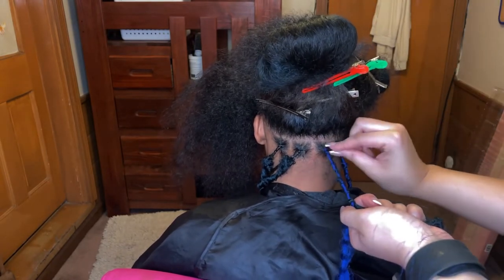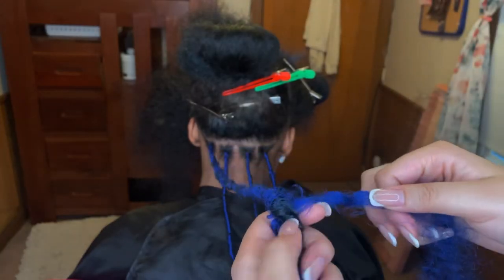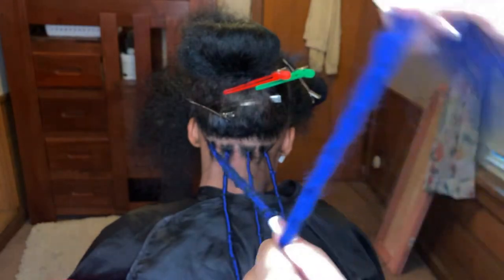My sister got different color locks from the wrapping hair. I had to wrap the locks all the way down to the bottom. So if you ever mix up the two colors of the lock and wrapping hair, you could just wrap all the way down to the bottom.